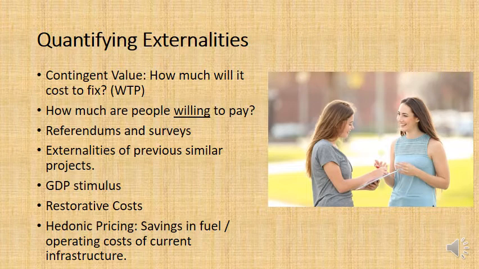Now, one external benefit which is always overlooked, it seems, is the GDP stimulus or fiscal stimulus. What do we mean by that? Well, you can talk to an economist or someone in marketing or finance, and they will talk about this. When there is a big civil engineering project, one of the external benefits is that it creates a lot of stimulus in the economy.